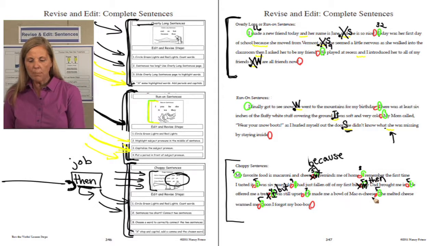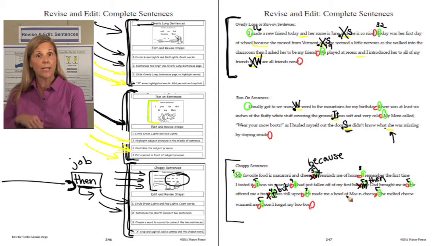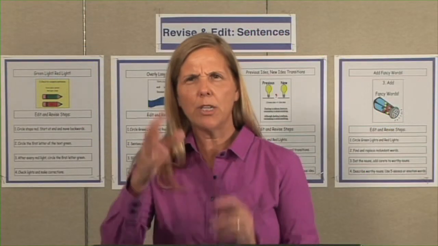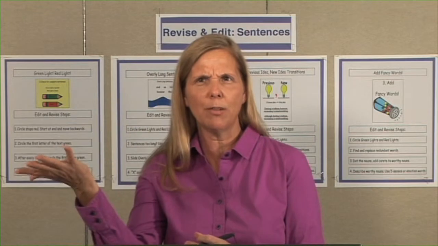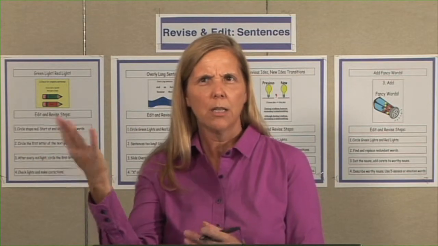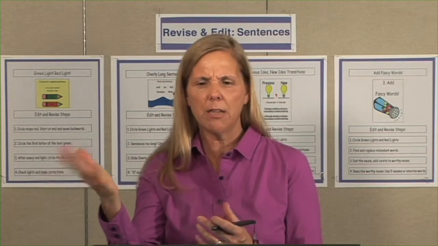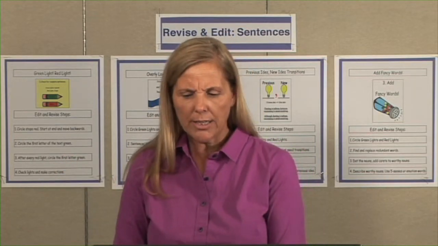He made me a bowl of macaroni and cheese. So that's where we're talking about macaroni and cheese. He's making the macaroni and cheese. The melted cheese warmed me. So he's making cheese, and I'm letting you know the melted cheese warmed me. That's not telling you why he made the cheese. It's not telling you the opposite. Those don't go together. So let's do the next one.